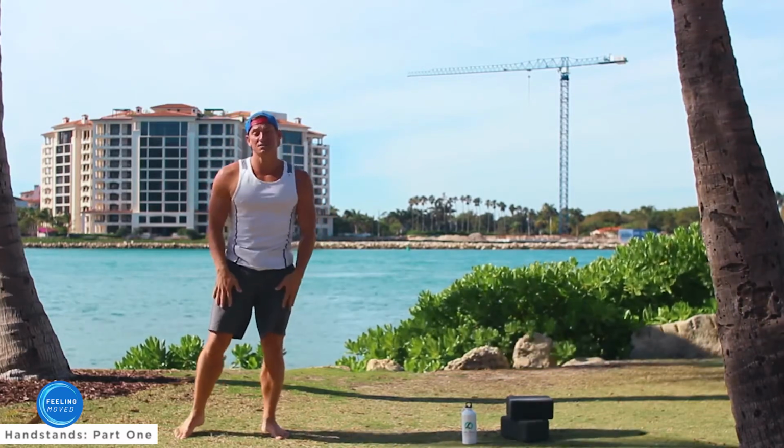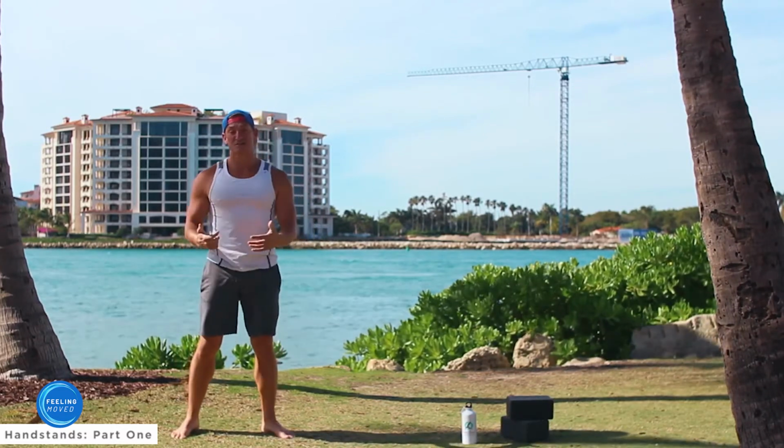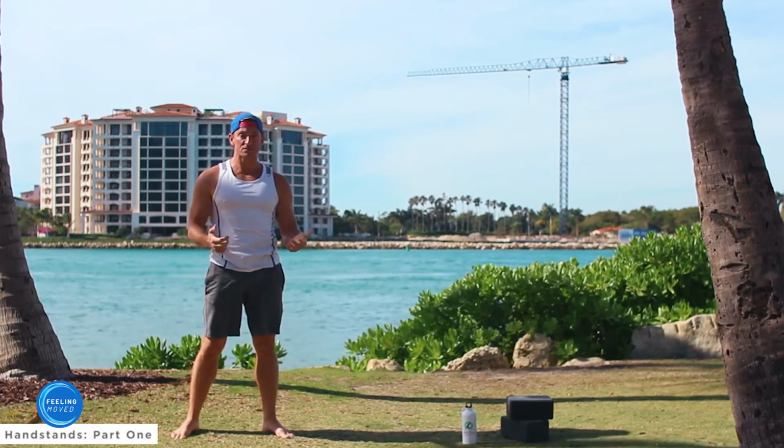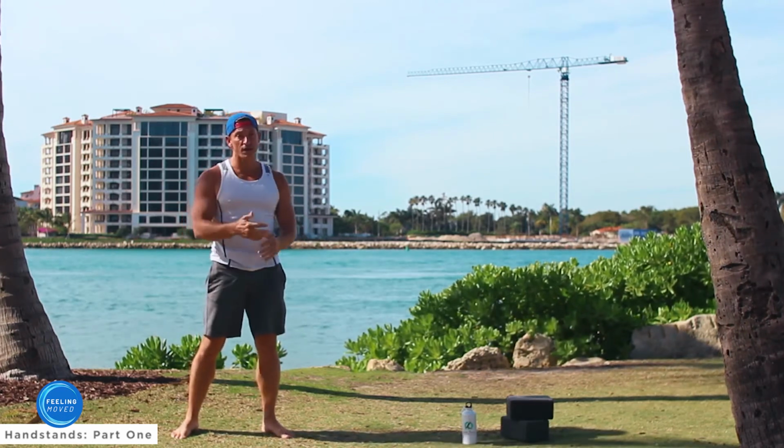And some of these, it's just going to take some time for you to find out how much of a push or how much velocity you need to give yourself in order to find the pose. But start off light. Eventually you want to get to a place where we're just floating our way up.